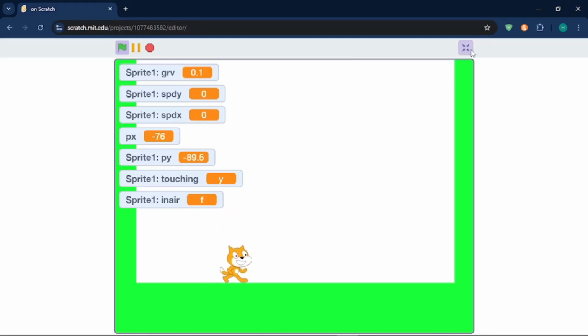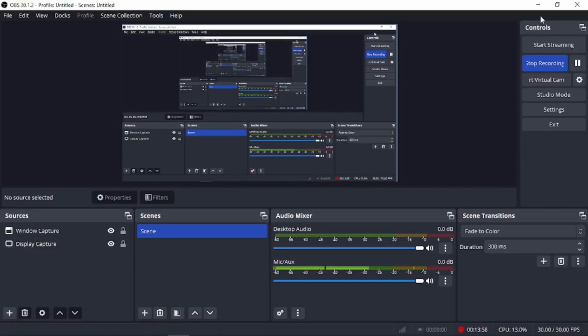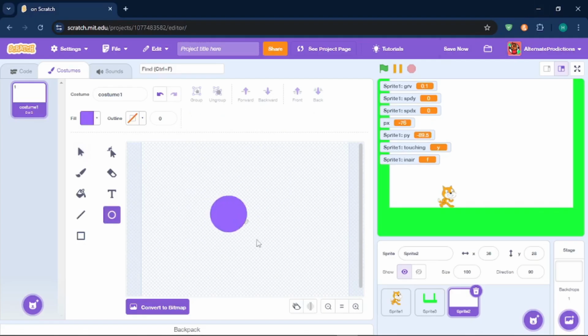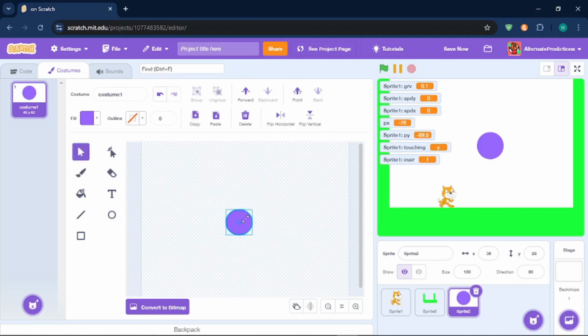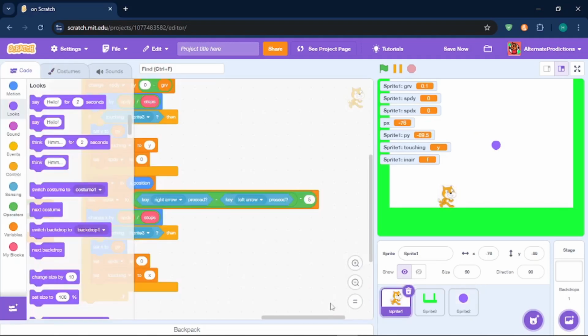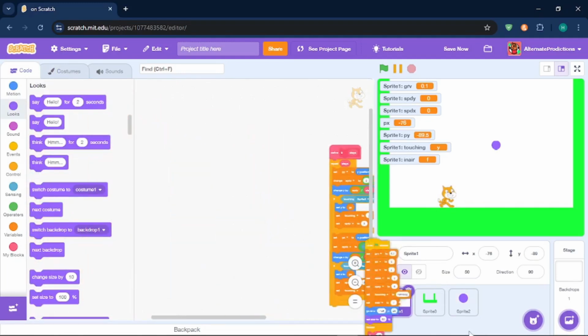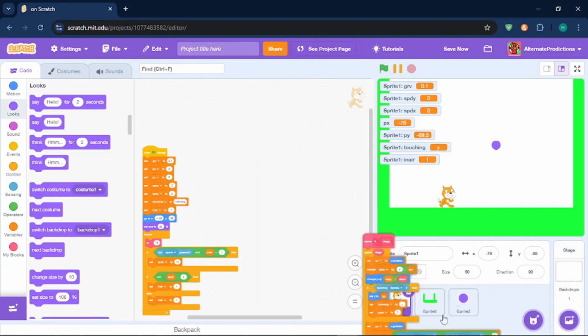Now we have to make the actual ball. How long is this video? It's getting pretty long. So this here is going to be the ball. Of course, I need to make the ball much smaller, because why would they be bouncing such a heavy ball? So I can just copy the code from here to the ball.